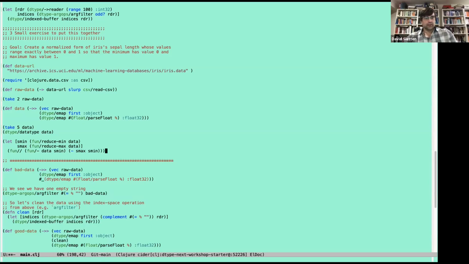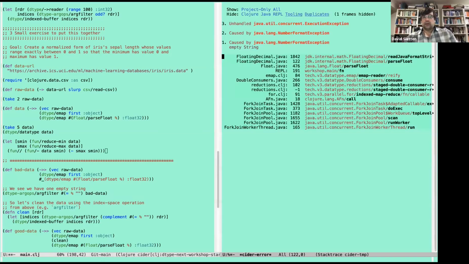So this should normalize our data, but we see there's a hidden pothole in here that we may not have anticipated. We can see that the stack tracer is complaining about a number format exception.